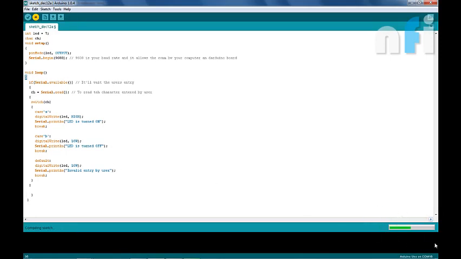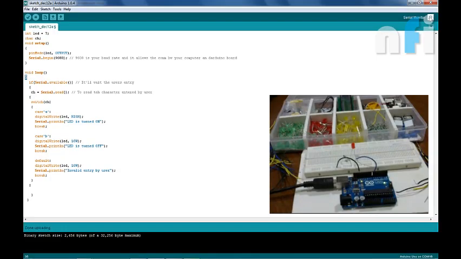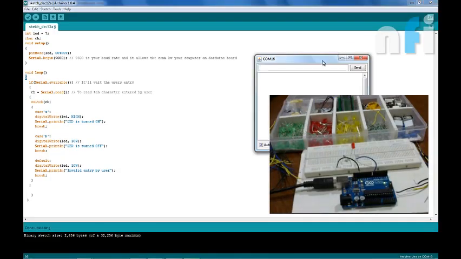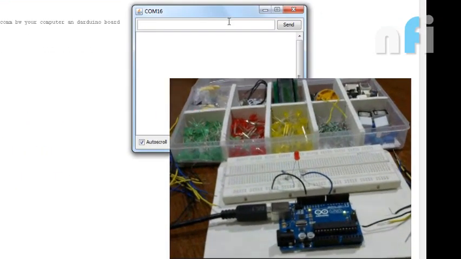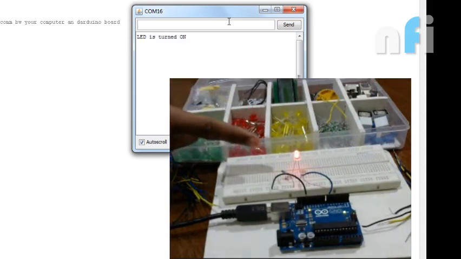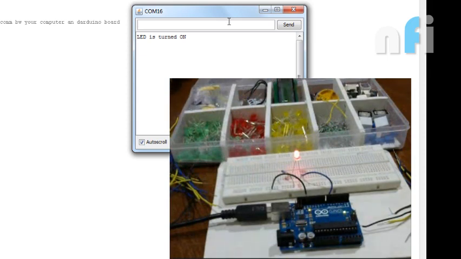Here the code is uploading. Now open the serial monitor from here. Okay. A dialog box will appear. Now if you enter A, you'll see that the LED is turned on, and the message LED is turned on.